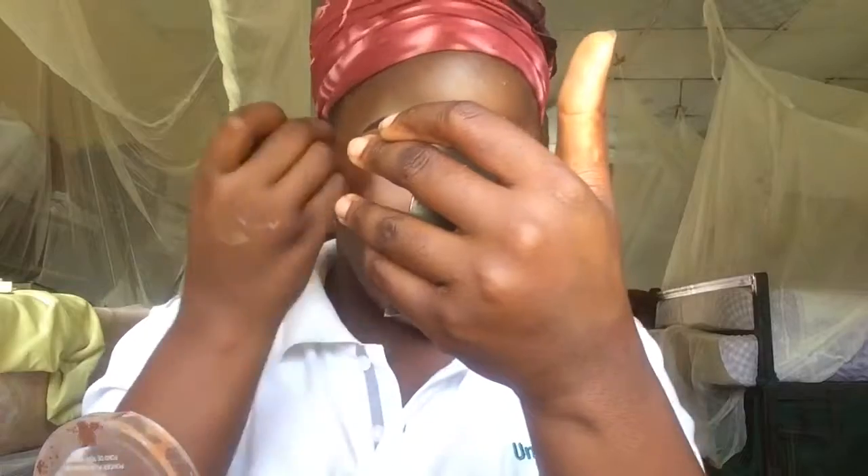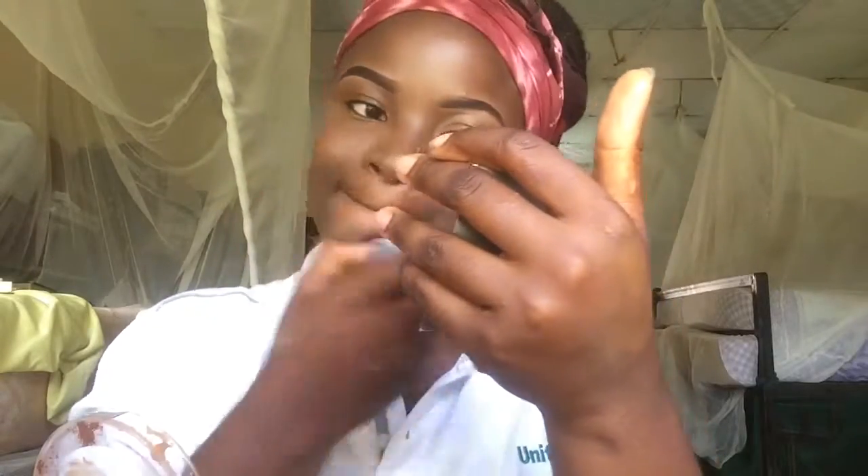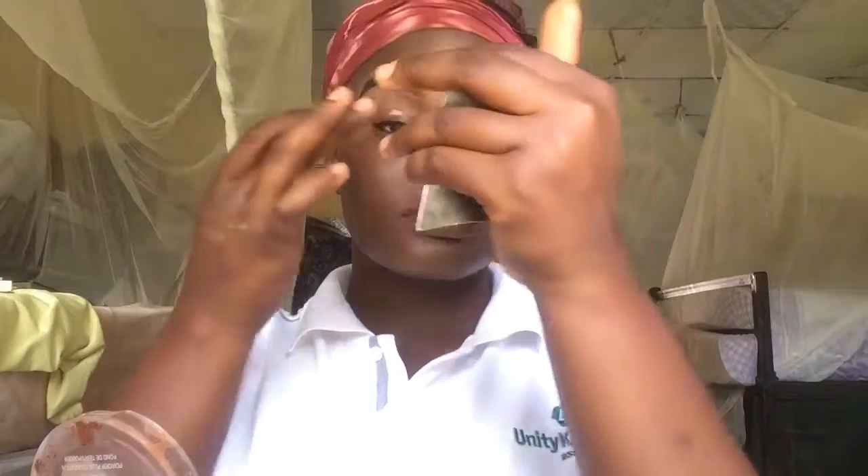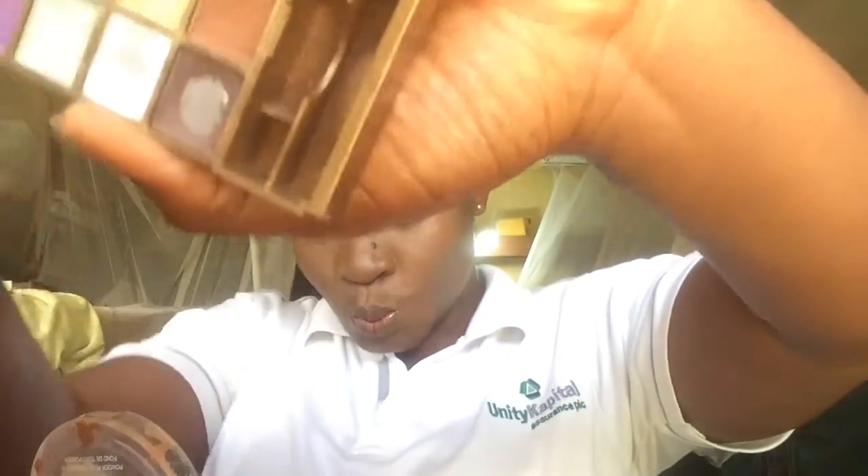I'm going in with my powder — I'm using the LA Girl powder. All these products are super affordable. I'm using a small tulip-style brush to apply my powder. I'm not using a setting powder because I don't want a cakey look, so I use my normal powder for a natural, seamless finish. Then I'm using a bit of concealer to cover the natural color of my eyelids so it doesn't interfere with the eyeshadow, and I'm setting that with powder so it looks natural and gives a smooth canvas.